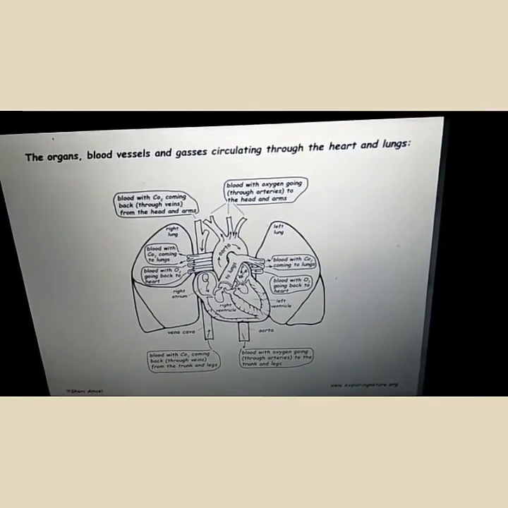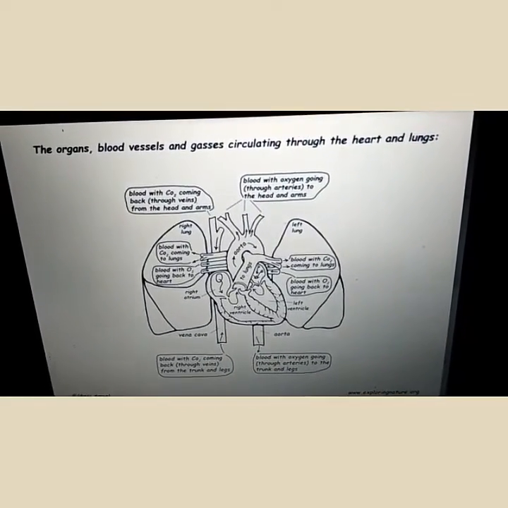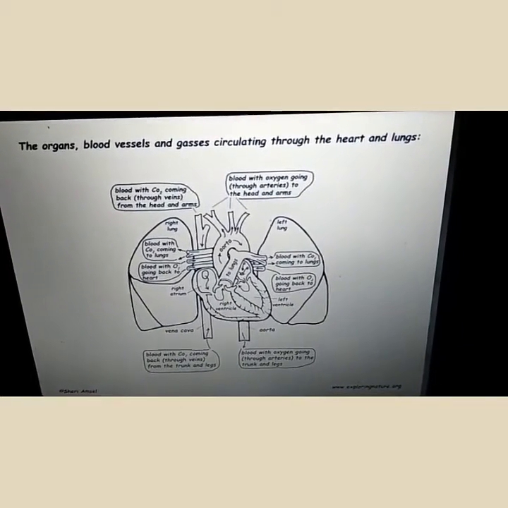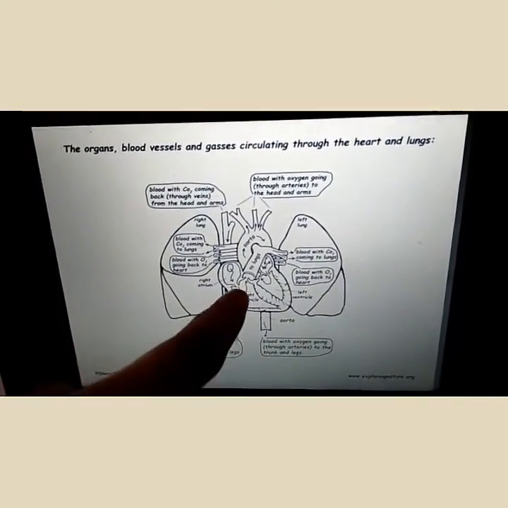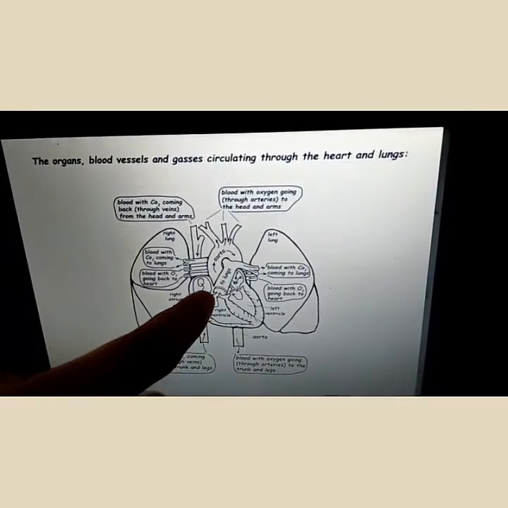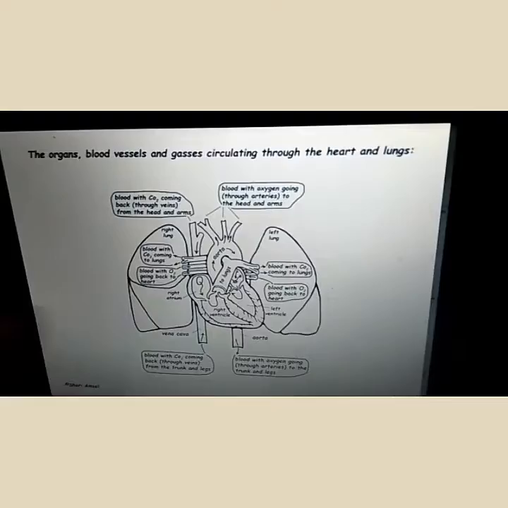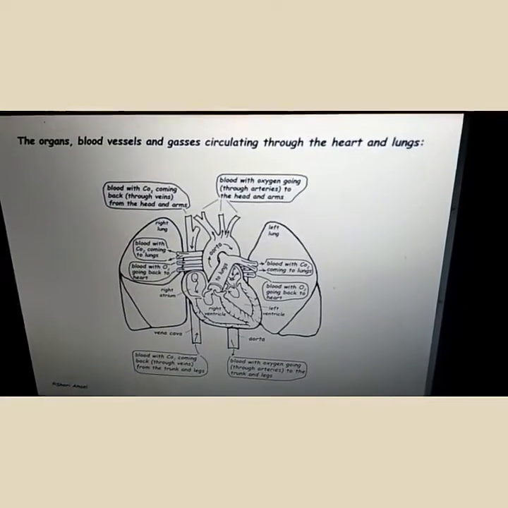As the ventricle contracts, the blood leaves the heart through the pulmonic valve into the pulmonary artery and to the lungs where it is oxygenated. So as it passes by, it goes to the pulmonic valve, going to the pulmonary artery, and going to the lungs. Then we will proceed to the left side of the heart.